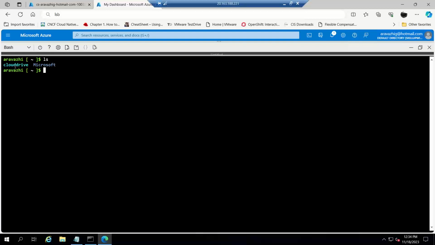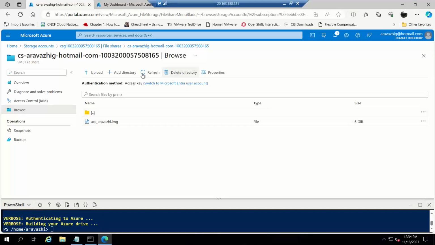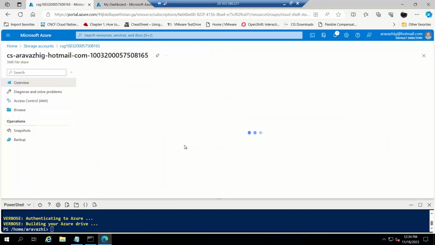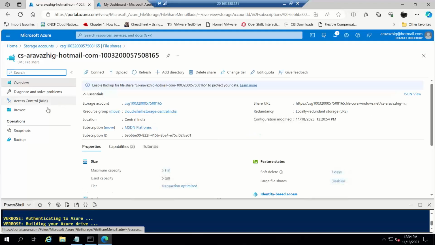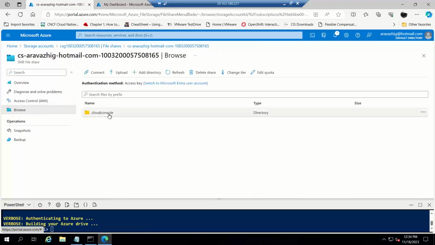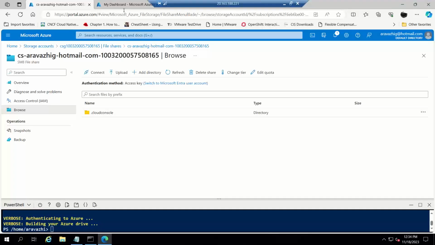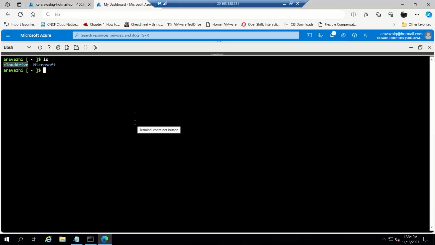So currently it is showing the location from where the drive or the content is coming from. So it is telling us there is a folder in your file share, and that is where the contents are stored. Okay, so it is referring to this particular location, the cloud drive folder, and within that we have the image. So it is pointing out to the cloud console or the cloud drive from where you are seeing the content. Where exactly? Here. Okay, so ls, and if I just go to the Microsoft folder and just give an ls, you can see that it has got some installables. Let me come back one bit and then go to cloud drive.